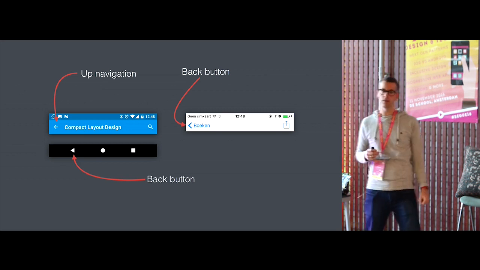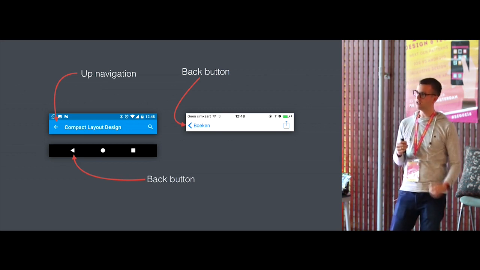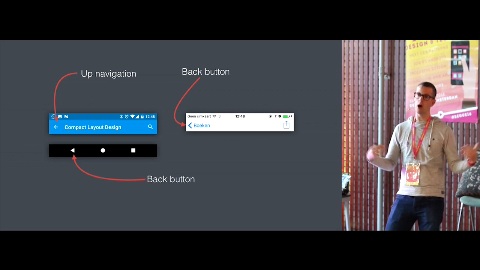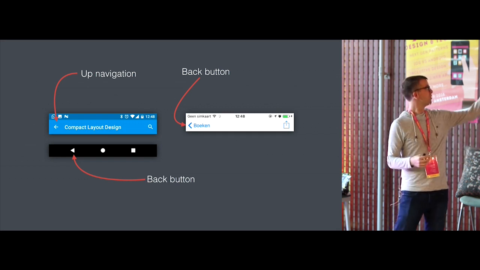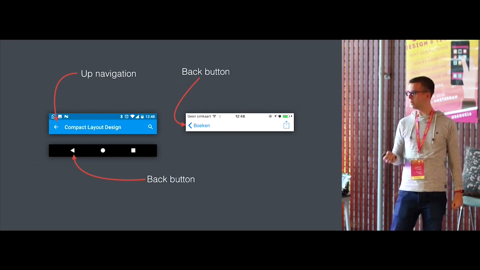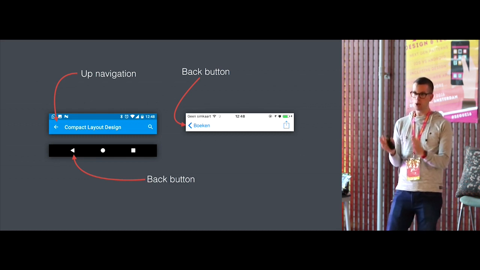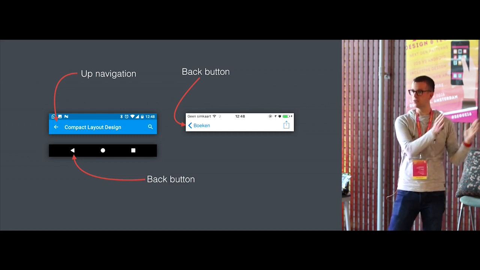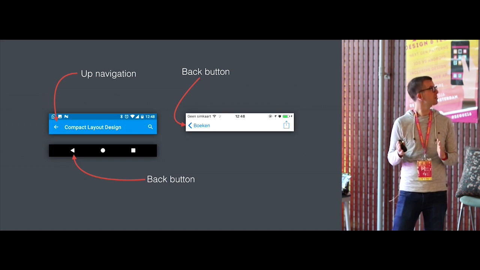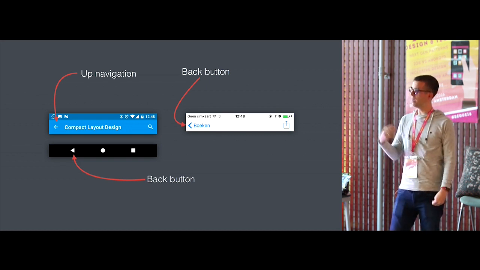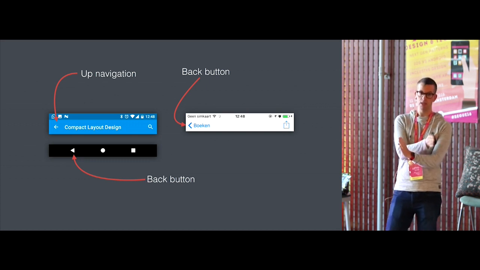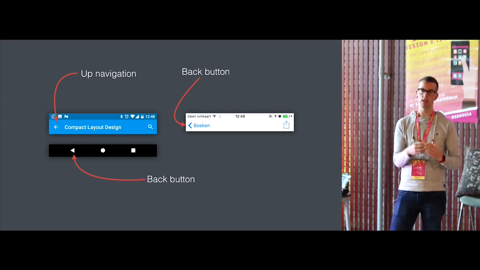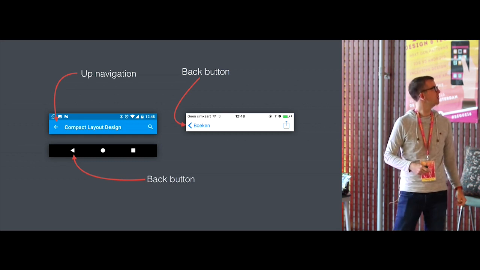For example, on Android the back button on top of your screen means up navigation. So it takes you up in the hierarchy to a logical place in your app. In contrast, the back button on the navigation bar works more like the back button on your browser. Users expect to go in reverse order from screen to screen which they visited. And on iOS, since we only have one back button, you need to think about, do I want to take my user back screen to screen, or is there some kind of up navigation style?